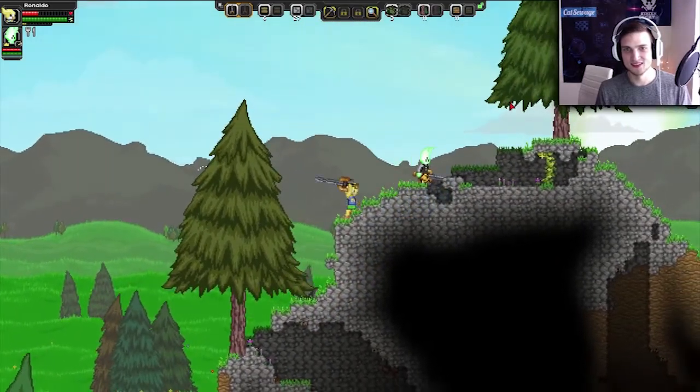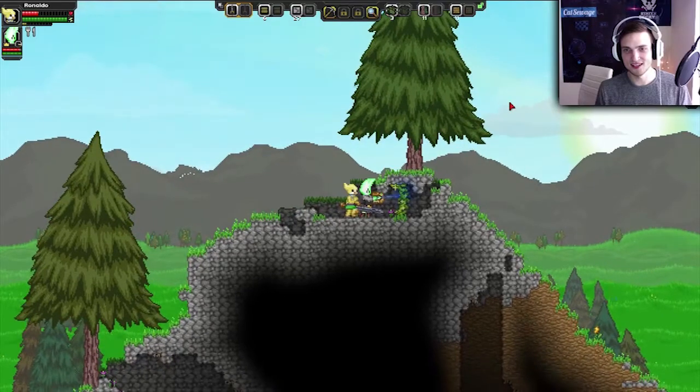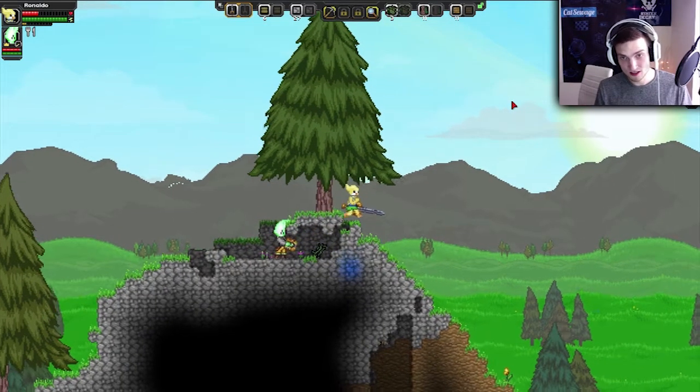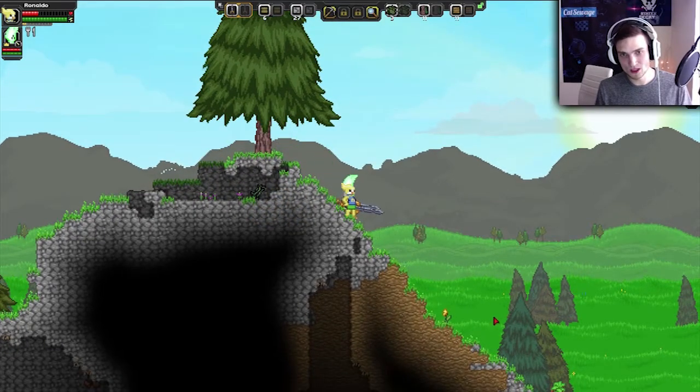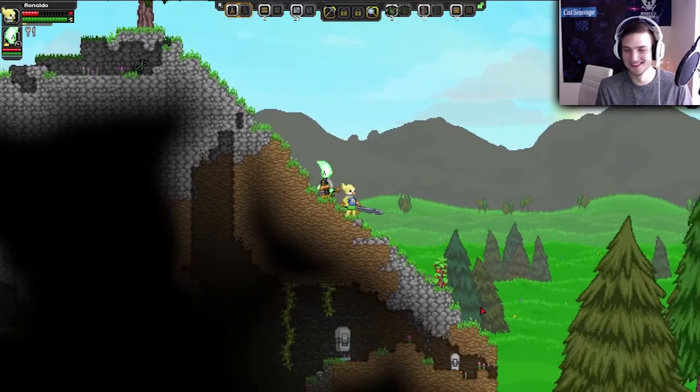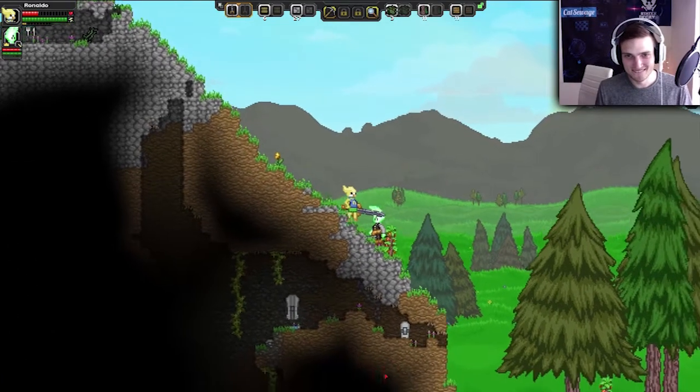Okay. Okay. Do we just continue? Do we go further? I guess. I think we actually went out for wood. Oh yeah, that's what we were trying to do.